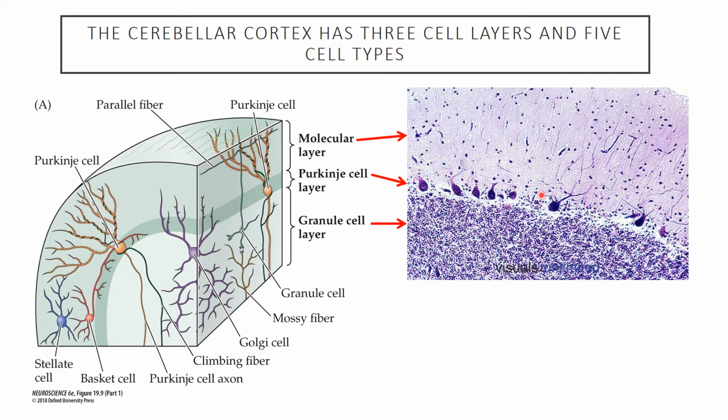And then we have this area that's largely free of cells. There are some in there, but very few. This is referred to as the molecular layer. So these are the three different layers that make up the cerebellar cortex. What we're looking at here is basically one folium, one of those little ridges, and we're zooming in. This would be the dark purple part here that's filled with granule cells. They're only showing one granule cell here, but there would be tons and tons of granule cells. And then these are the Purkinje cells, these yellow guys.